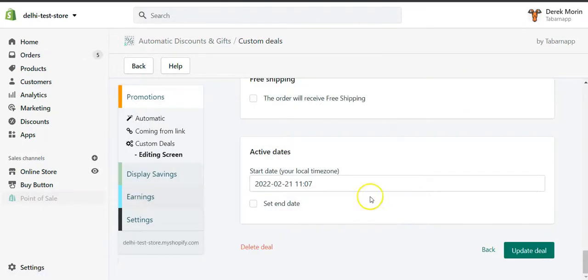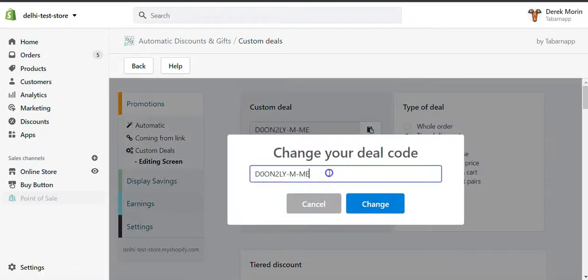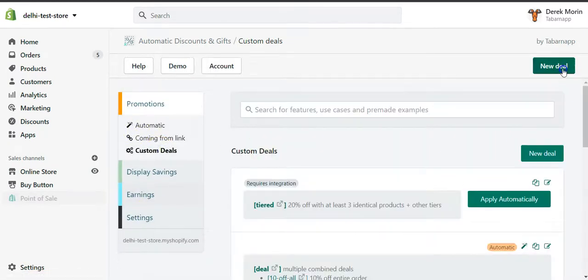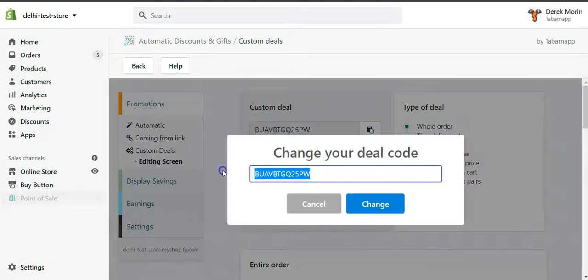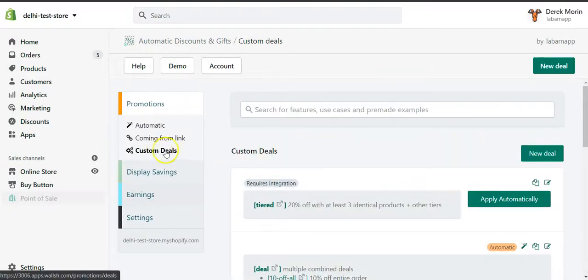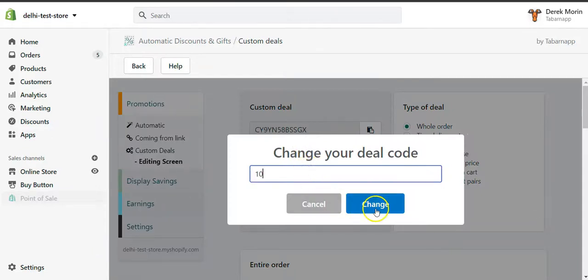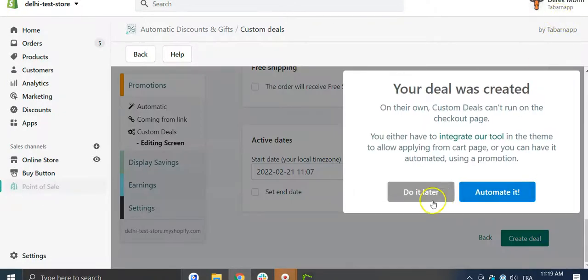So I'll do it later, but I want to know here what is the deal. So I could actually change the deal, and I could call it like a tiered discount instead, tiered, okay? So I have tiered here, and then I will create a new deal, whole order 10%, and I'll call it 10, okay? Just to make it clear. So now I have 10. Do I have 10? No, I didn't save.